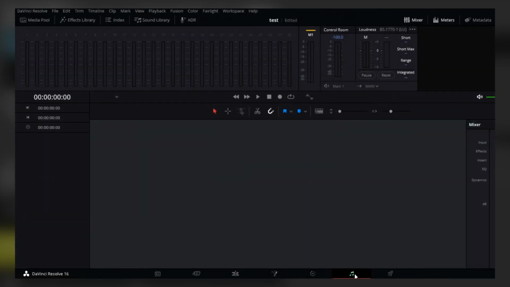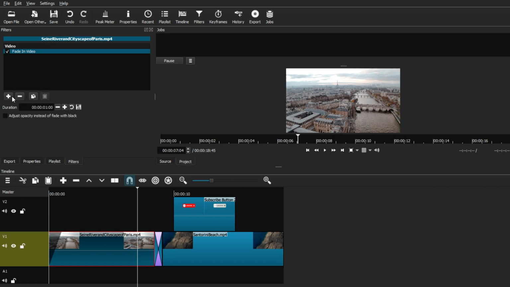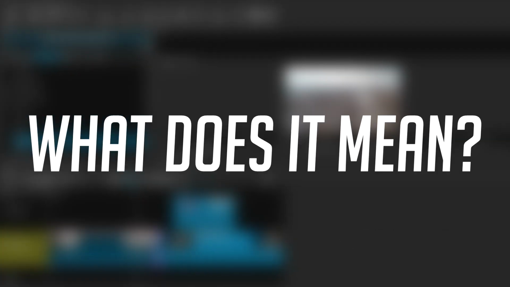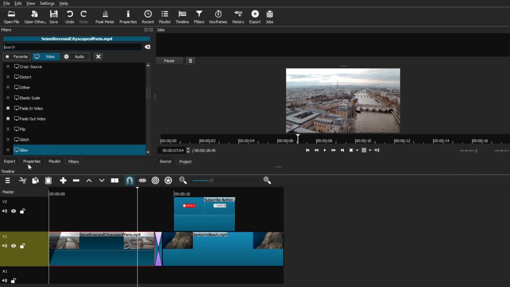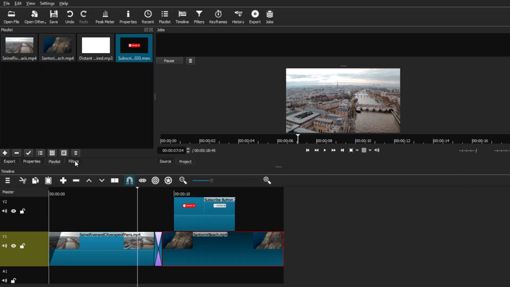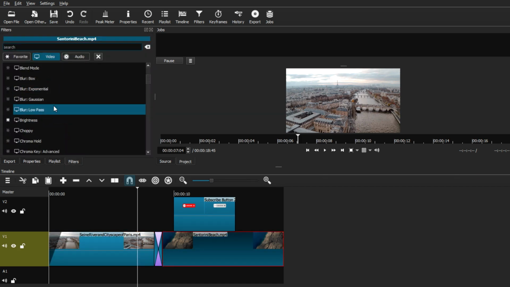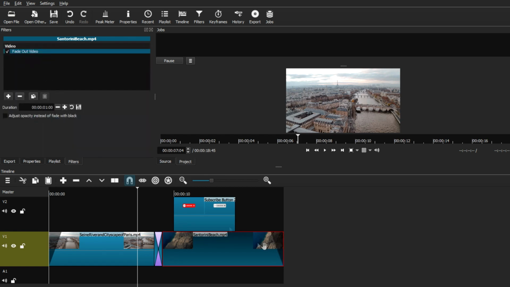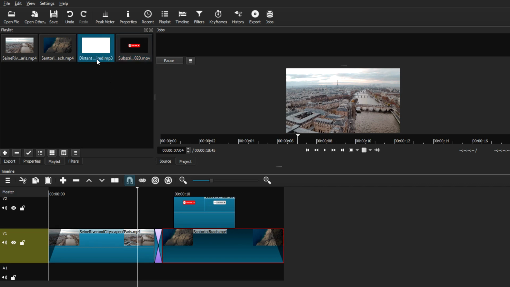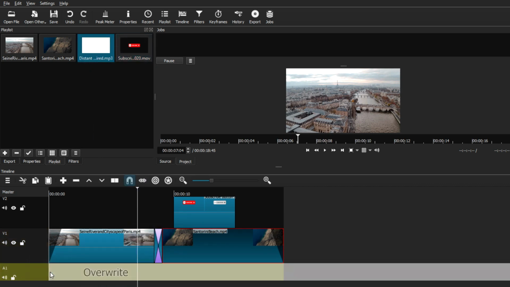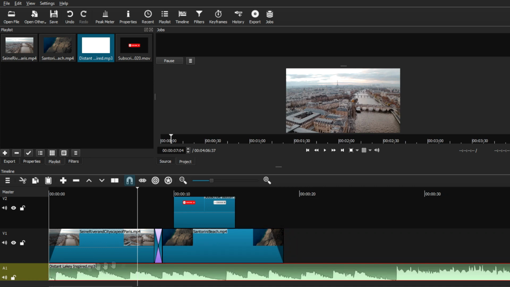Now aside from all the updates that Shotcut has released with this new version, what does it mean for the future of Shotcut? Now personally, I always viewed Shotcut as a beginner's video editing program, but now that I've taken time with it to go back to Shotcut, made all the review and tutorial videos on it, I think there's more than meets the eye. The incredible value it offers with free editing software and all the amazing capabilities that Shotcut offers, it may be basic, but the effects and filters and what this program allows you to do is more than enough.